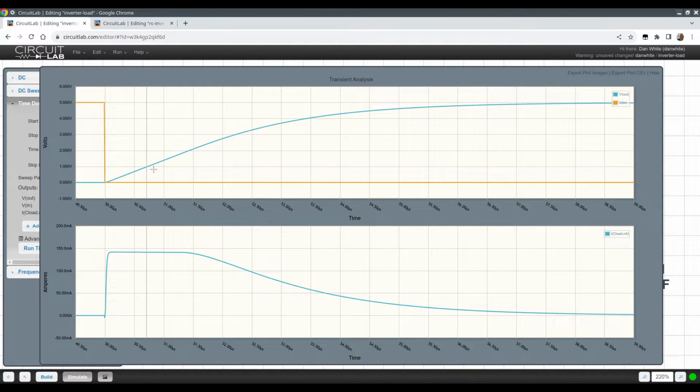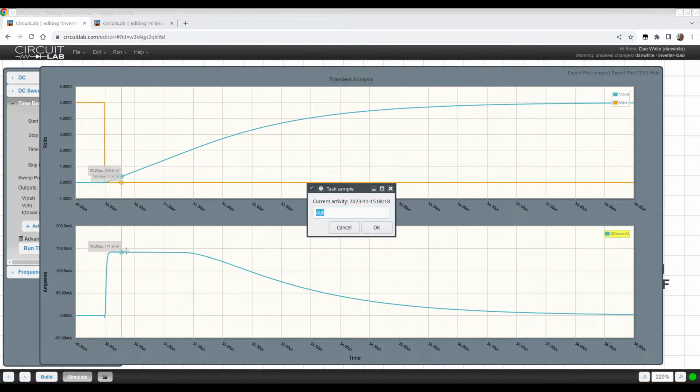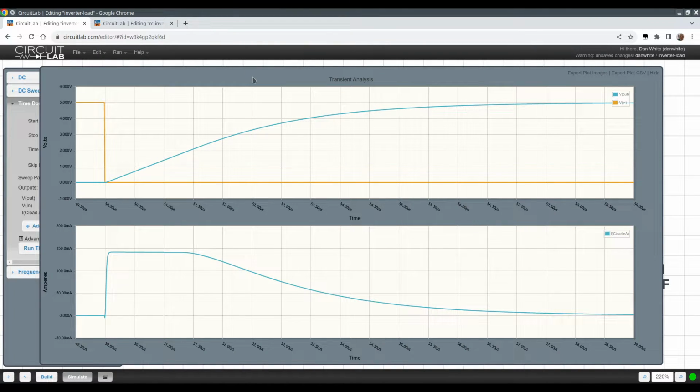Okay, output goes up. You can see I'm plotting the current. This is the current in the drain node of the PMOS transistor, because we're rising up. In this region right here, looking on the bottom, the drain current is constant. It's about 140 milliamps, and that's really what it is during your lab for the parts that we did.